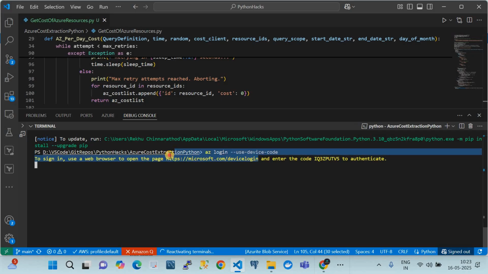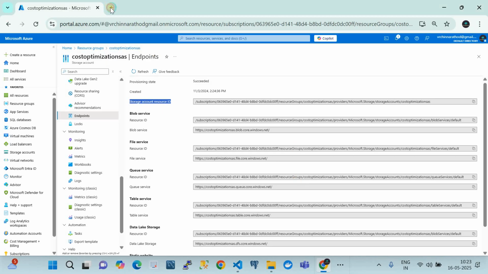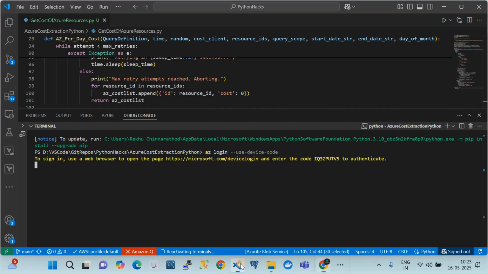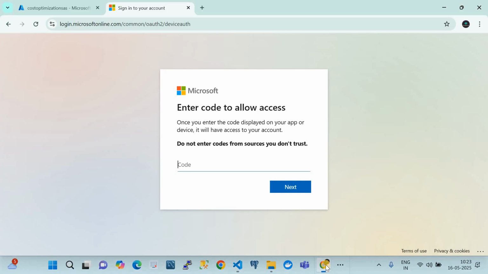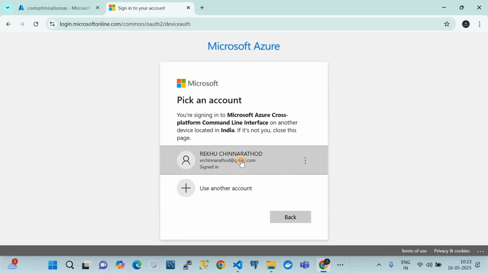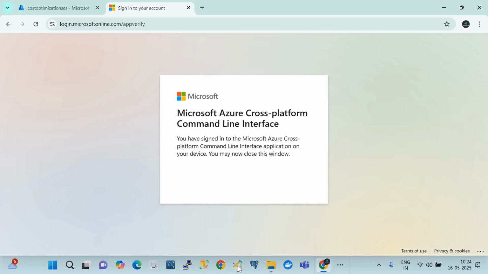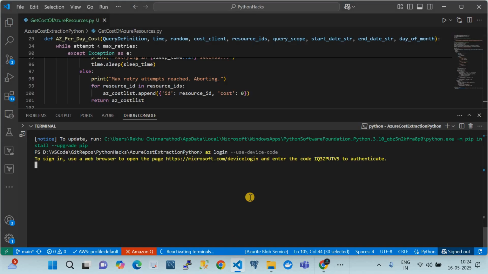So this is where I'm running az login with use device code, and then this is what it is returning me, where I have to put in that code so that it will establish the session to my account. And when I put in that particular URL in the browser, I have to pass the code as well, that is what it is printing. Once I click on that, it will ask me to reassure the account that it has to use. And if that account has access, then only the context will be set.